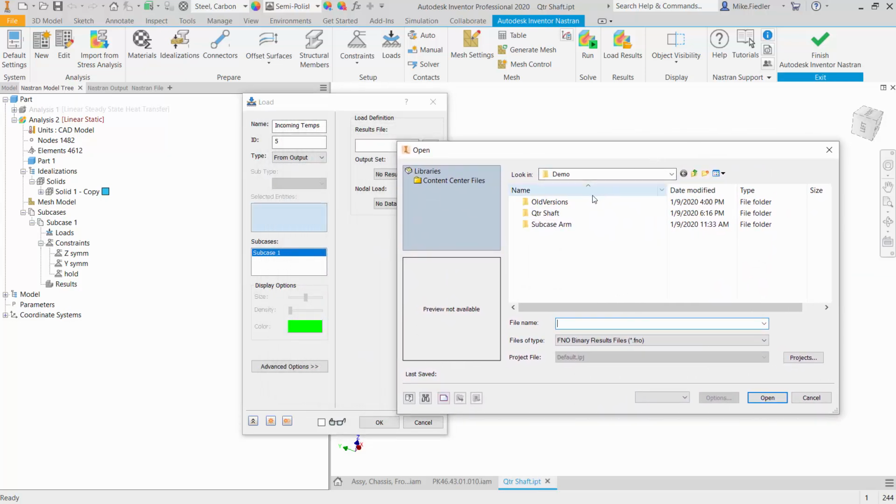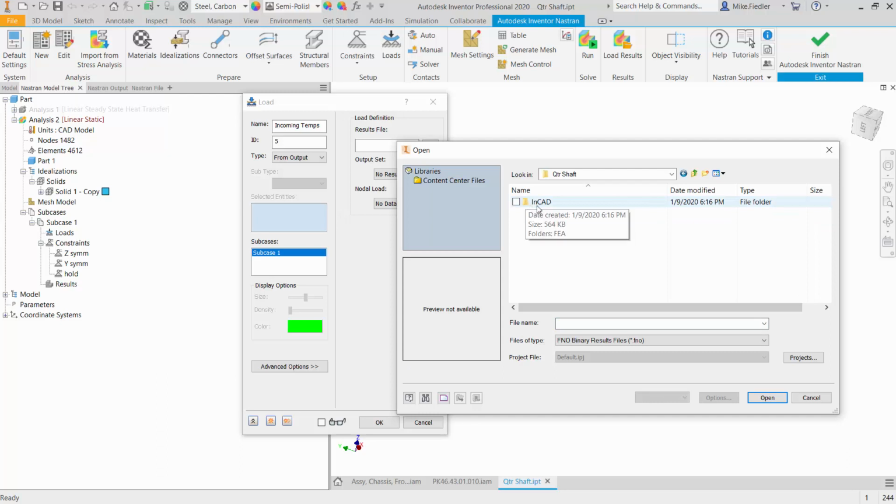In my case, the model I had saved in a folder called demo, and you would browse to whatever folder your model was saved in, and you're starting with a model called quartershaft.ipt. When you run a simulation, you'll notice it creates this subfolder, with the same name as your model.